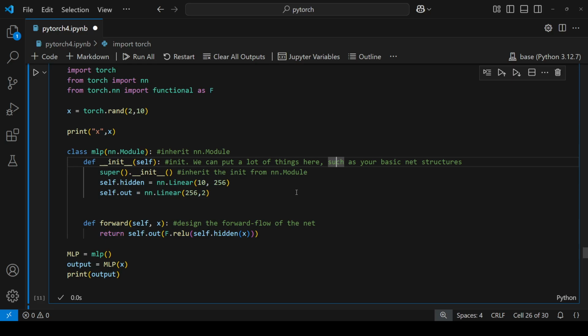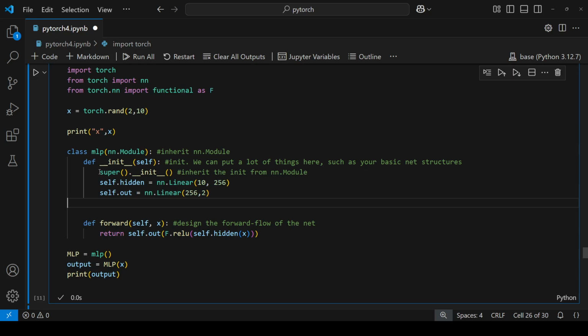Later we'll see. Here we can already define something called hidden or out, so we can even specify those dimensions or some functions. We can put all of those here and then call them later.